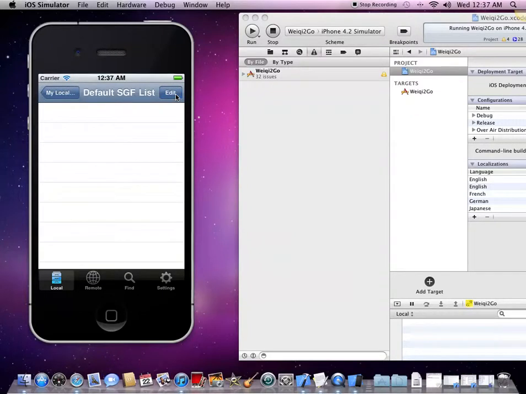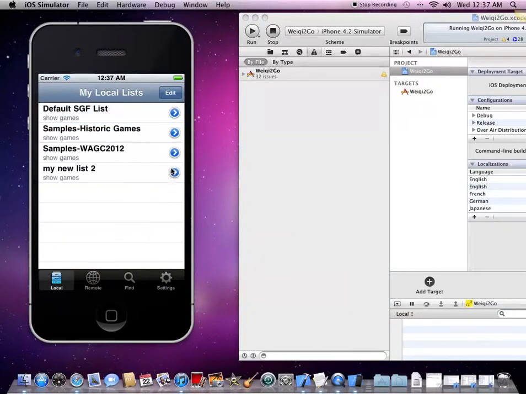One thing that makes this default SGF list different from other lists is what happens if you delete a game from it, instead of removing a game from another list, where the game will be dropped in here.